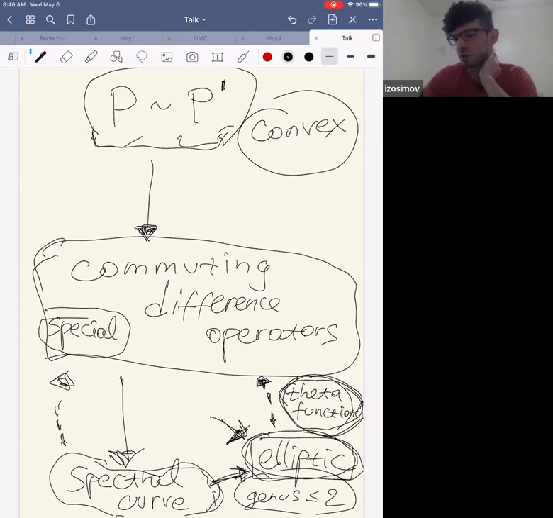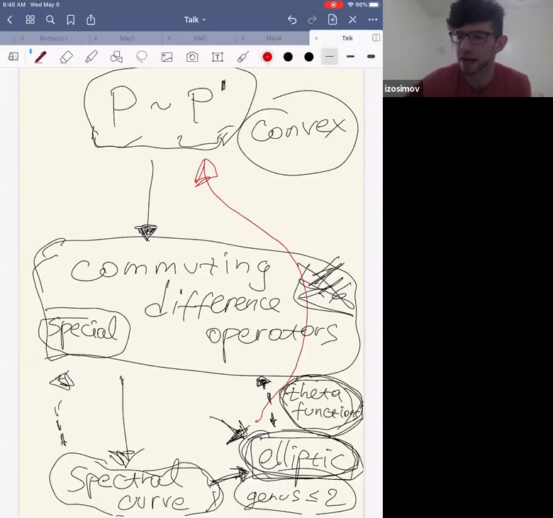In a sense, I have to solve. Solve means that, having my elliptic curve, I use theta functions to explicitly write down, well, this can be phrased in terms of writing down these operators. In fact, this step can be skipped. But starting from this elliptic curve, I explicitly write down the coordinates of my polygons. So I get expressions for coordinates of my polygons in terms of theta functions.